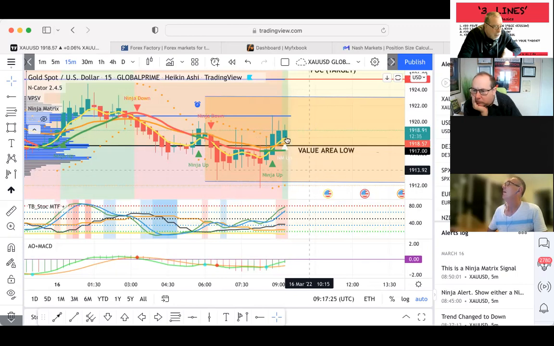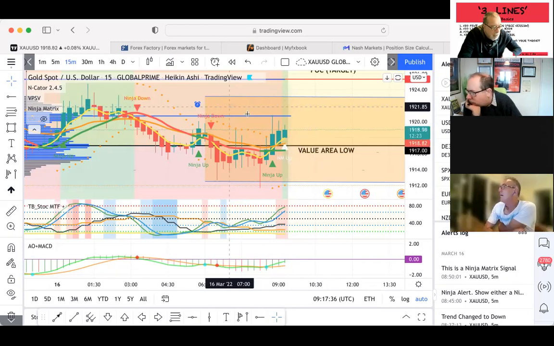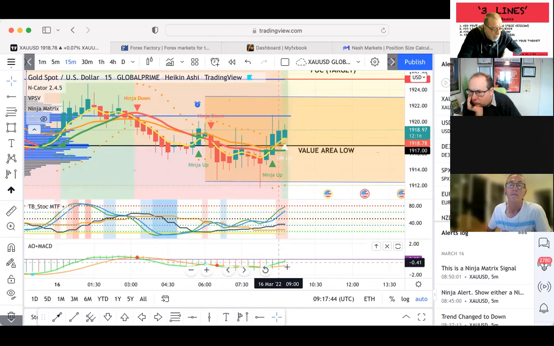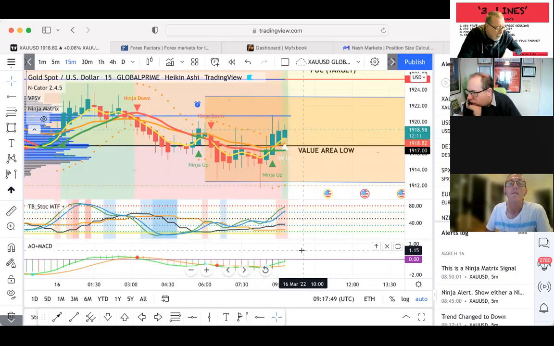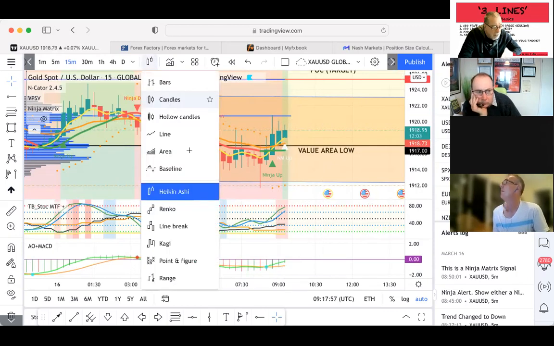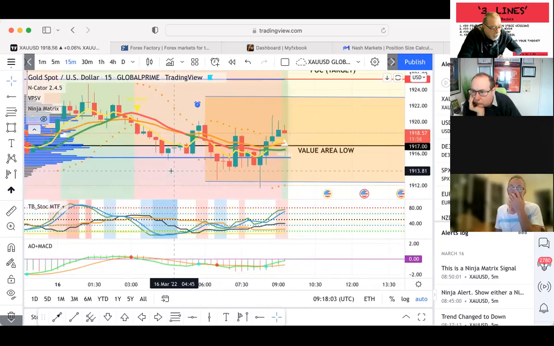So what do we do? Do we take a buy? All of my boxes have been ticked, but I have a doubt. The doubt is because the multi-time frame is conflicting. This is moving towards the 0, but it's not above the 0. I'm going to be cautious and not get into this right now. I'll get rid of the Heiken Ashis before I forget. Yeah, we've now got a red candle.